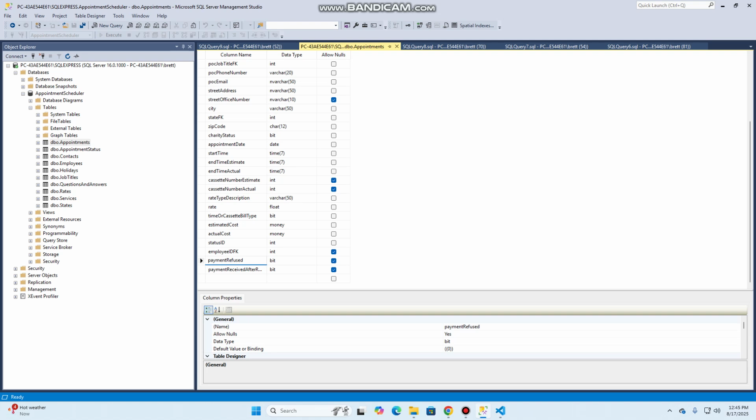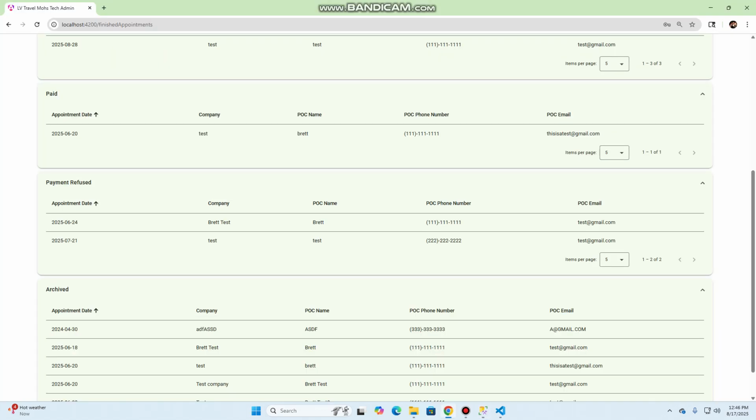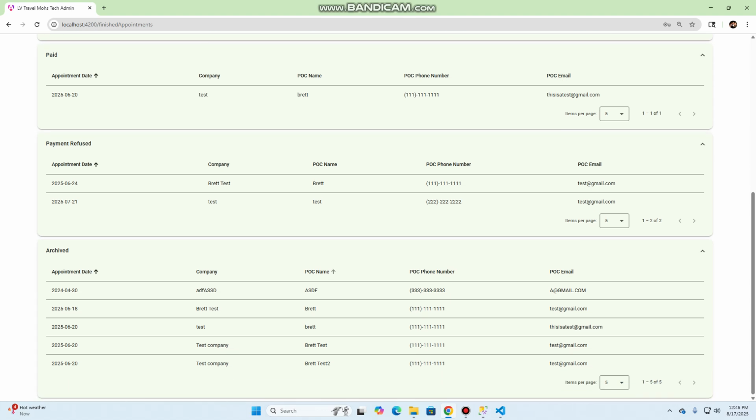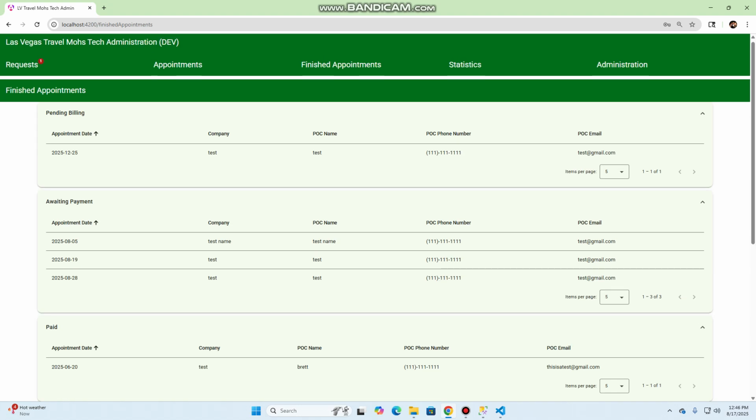Payment refused means that if initially they refuse payment, it gets marked true to indicate that. If it's false, it just means they didn't. Payment received after refusal indicates that, say after you talk to them, or take them to collections, they then pay. This is marked true to indicate that. So these two bits are meant to show for reporting whether an agency has refused pay. The main reason for recording that data is so that if they run into an agency that's had problems with payment in the past, they could deny the request right out instead of doing everything and then not getting paid and having to take that as a loss.